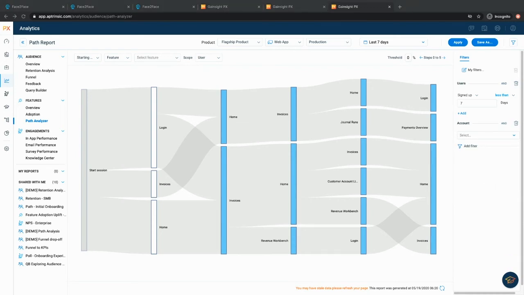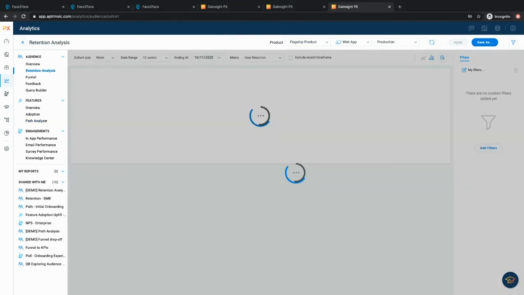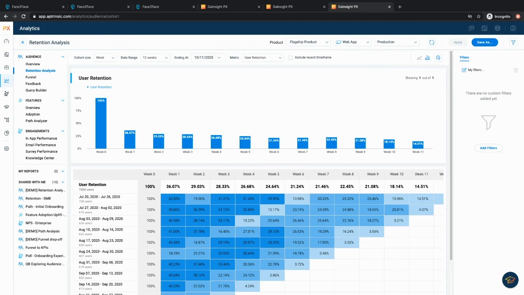Okay. Another example here where we might start to dig into is around our retention analysis. And a retention analysis will allow you to discover which features drive retention and growth, including the window of time that you have to guide users to realize the value of your product.